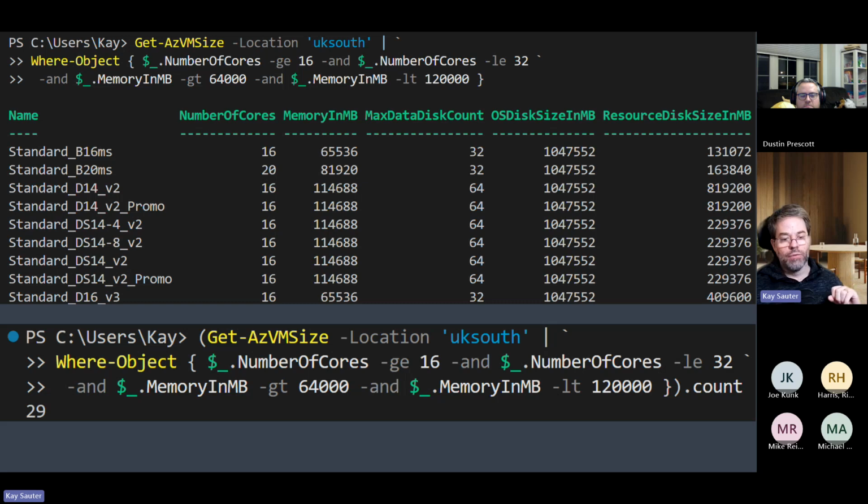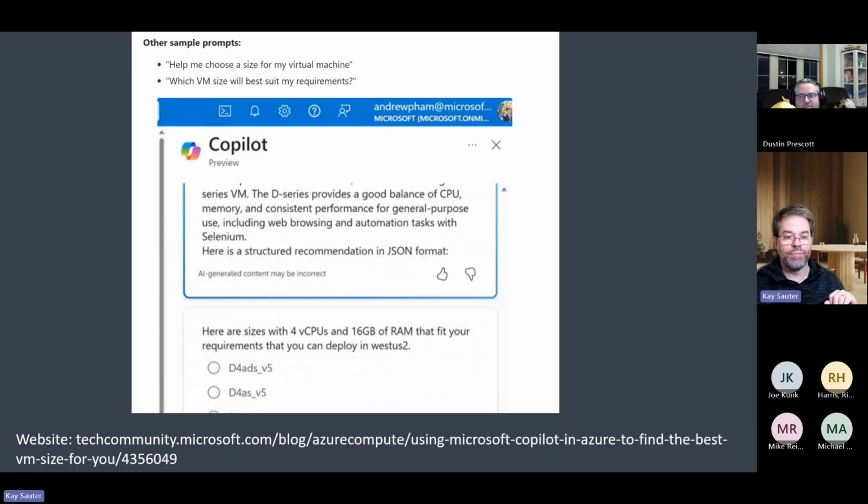Just be careful what to pick, because some can be very expensive. I just checked today. I think the most expensive one is like $32,000 per month. So if you pick the wrong one, it can be a bigger bill than for others, or just around a couple of dollars per month if you pick a very cheap one. Do you know what the most cores you can pick is for a SQL Server? I don't know this by heart, but I will get to this in the next screen a bit.